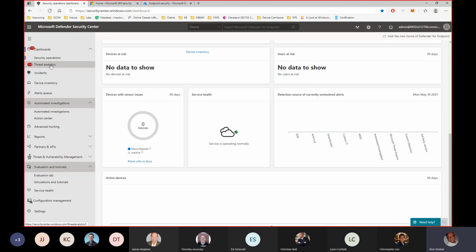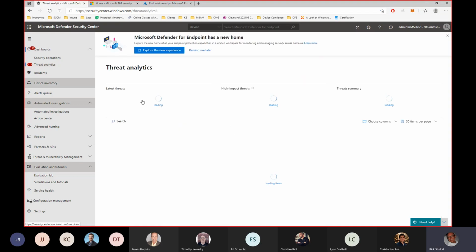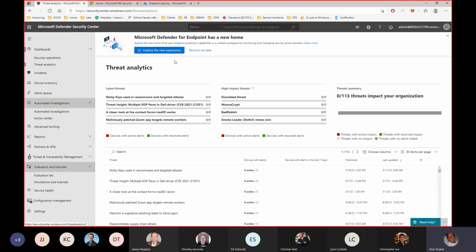The next component in the dashboard is called threat analytics. This is a rarely used pane, but it actually has a lot of good information. Not only does it provide information on known popular exploits and threats, but it also tells you about new ones that are just occurring, or gives some information on ones that could occur, which could be regarding drivers, regarding ransomware, things like that. I know we don't have tons of time to do reading and studying up, but this is a great place to learn about what is currently going on in the threat universe.